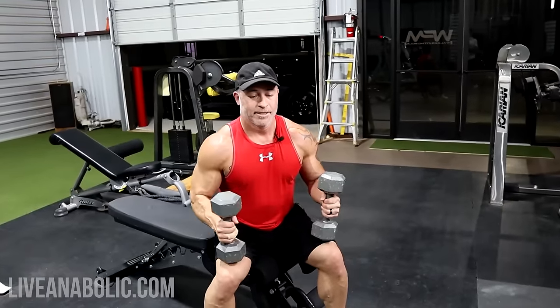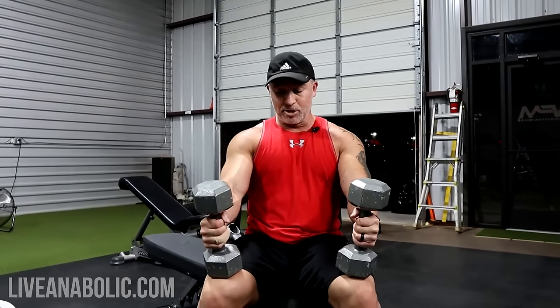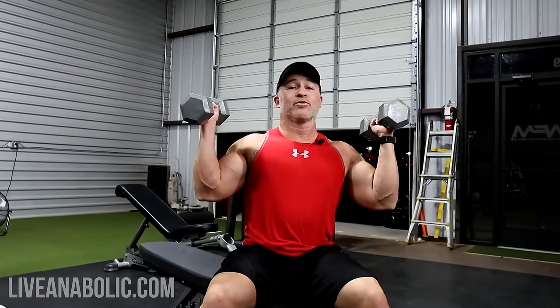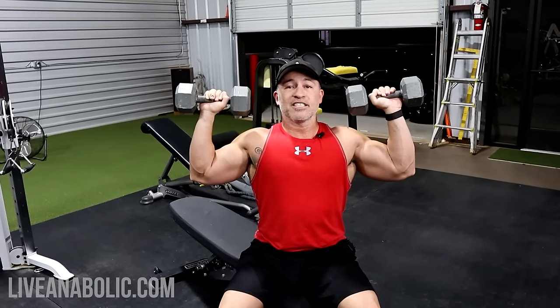Tighten it up. If you need help getting the dumbbells up, which I know is another issue, place them on the edge of your knees, lean forward, kick one up, kick the other one. Once you're here, a typical barbell or overhead position, your palms are away from your body. If you see what that does to your shoulders, a lot of tension, a lot of stress on the shoulder joint. So you can offset some of that.